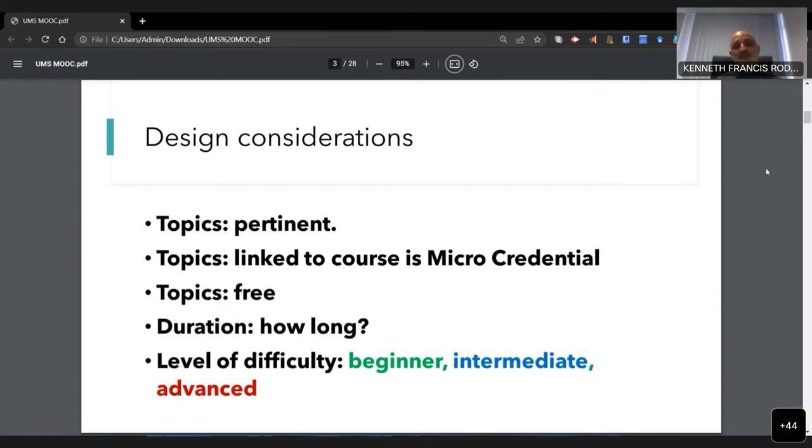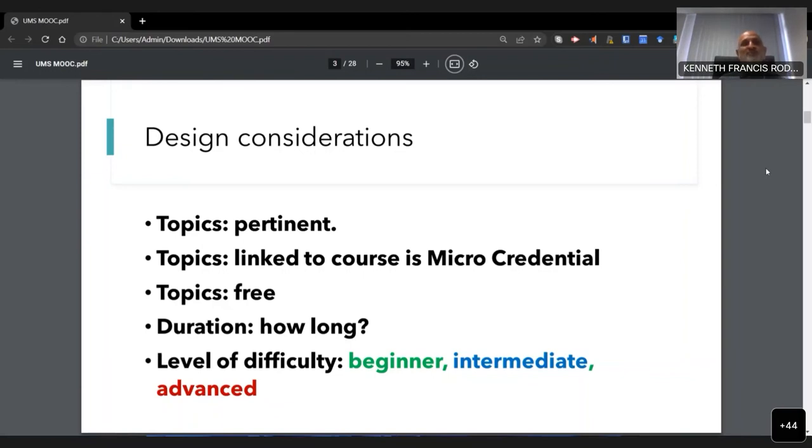So this is the general aspect, which is the long-term vision of the MOOC system or the MOOCs platform. Now, the topics for MOOC are generally free, but as far as possible, try and link your MOOC to your subject matter. This is because in the university, you are being nurtured or cultivated in order to evolve into a subject matter expert. Okay, some of us, of course, do administrative work and we move away from the subject, but a majority of us will be subject matter experts. So that is why your MOOC has to be based on your subject matter.